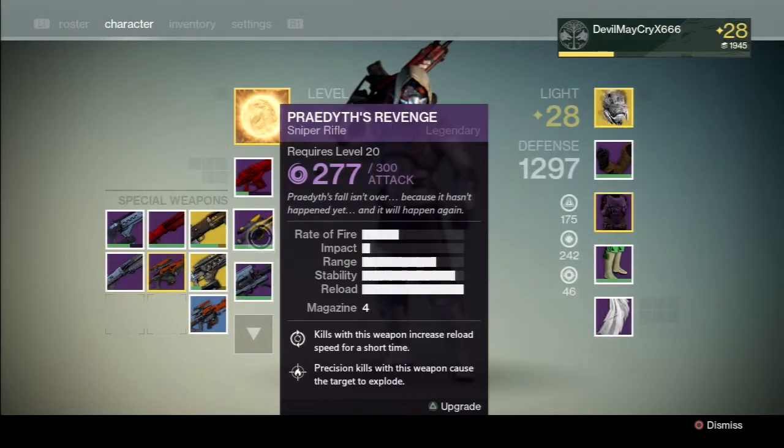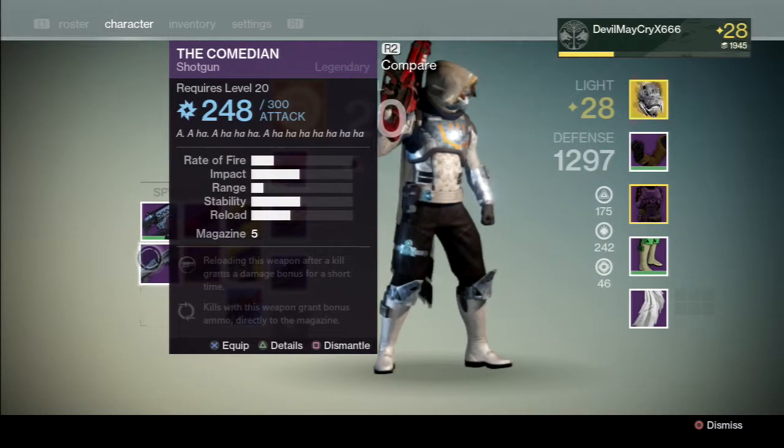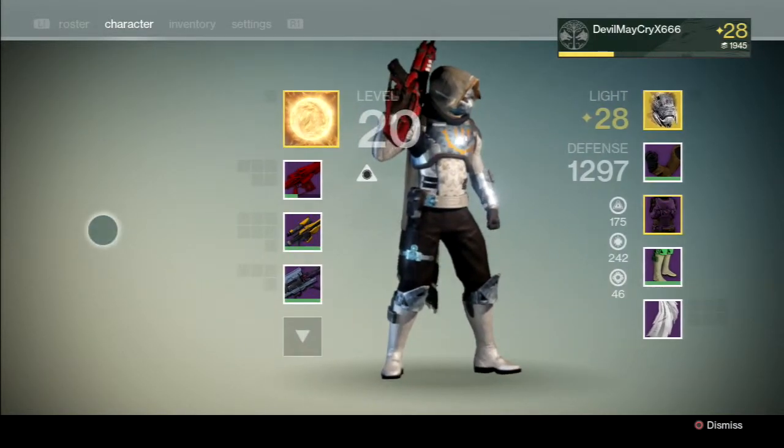Pretty much that's the comedian shotgun. Seems like a regular shotgun, kind of. Nothing special about it. Just has its own special perks to it. It does arc damage, so that's the comedian shotgun.